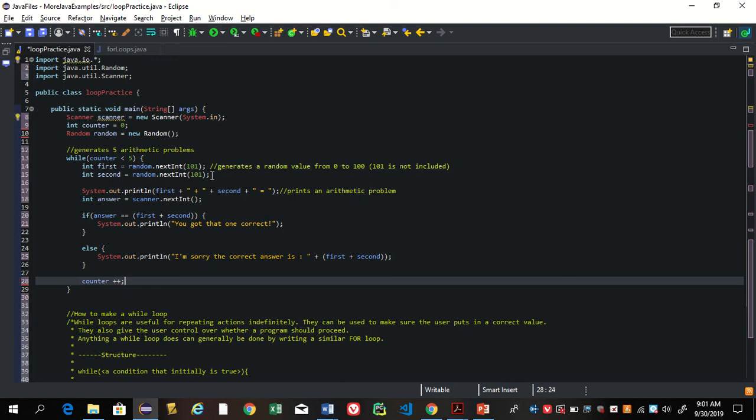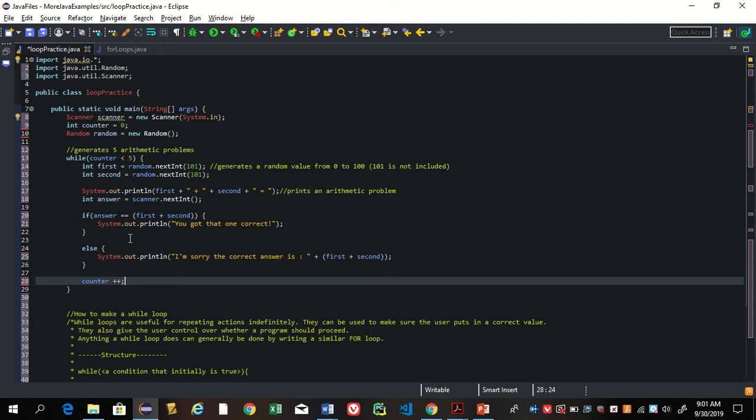So right now counter is set equal to 0. So 0 is less than 5. So the loop is going to run once. It's going to generate one problem, take the user input, check it, and give them one of these two things, and then add 1 to the value here, and then we're going to have counter at 1, still less than 5.